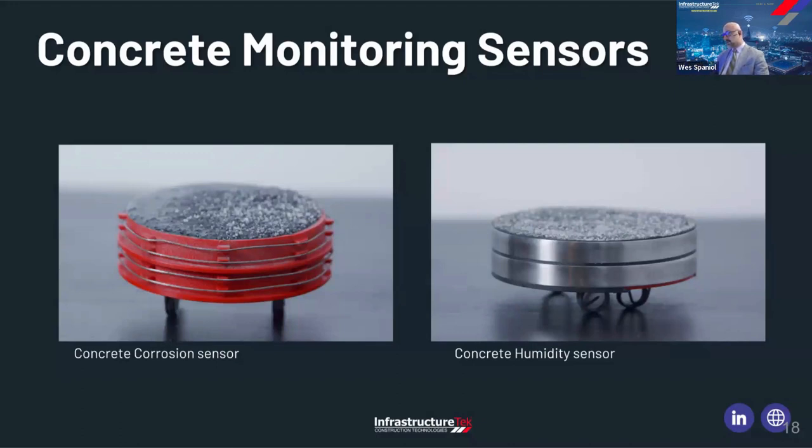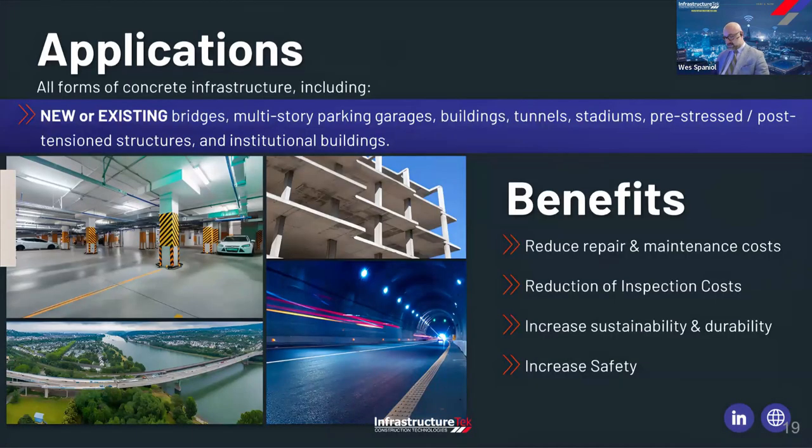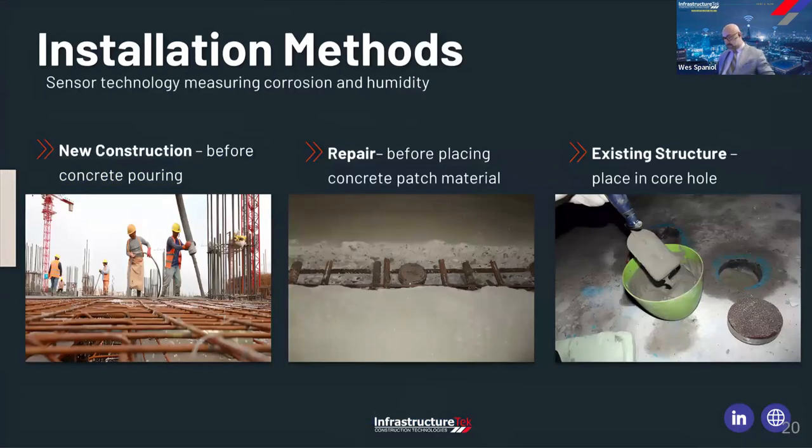Where would we use this technology? Basically anywhere reinforced concrete is utilized: buildings with balconies susceptible to chlorides, bridges where de-icing chemicals are applied, underground parking garages, port facilities, facades, floor slabs, basement rooms, foundations, wind turbines, tunnels, retaining walls, and many other objects. The sensor should accurately represent the material around it. We utilize a coupling grout which allows water and salt to reach the sensor — a highly mineralic, open-pored grout. We need to allow chlorides, moisture, and oxygen to get in. The surface is then patched with a durable finishing material, and it's essential not to cover it with high-grade mortar, otherwise the sensor won't receive the necessary input.